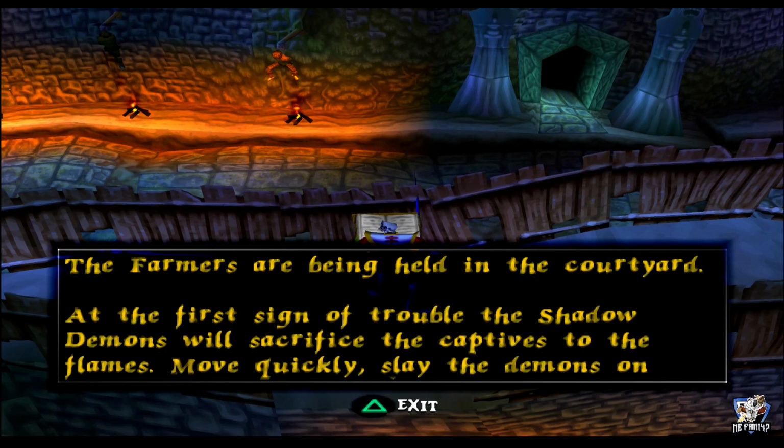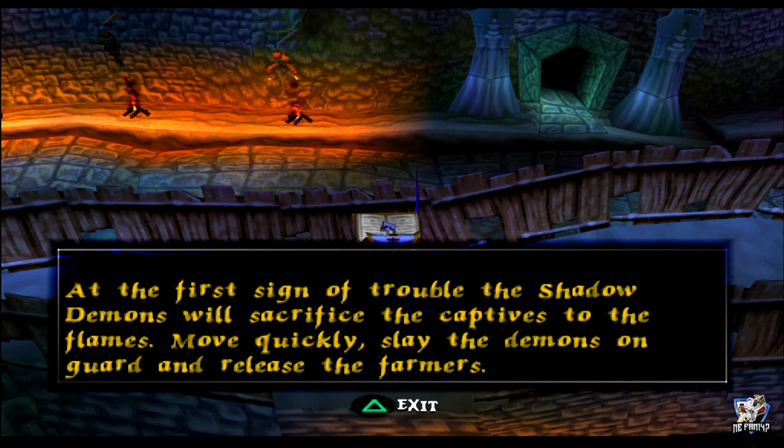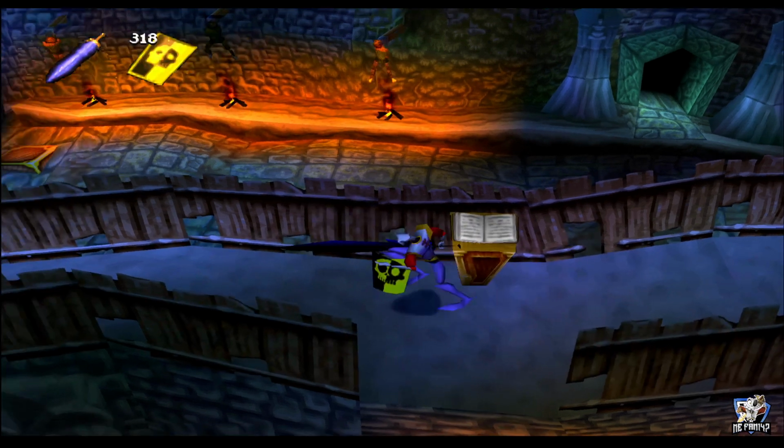The farmers are being held in the courtyard. At the first sign of trouble, the shadow demons will sacrifice the captives to the flames. Move quickly, slay the demons on guard, and release the farmers.